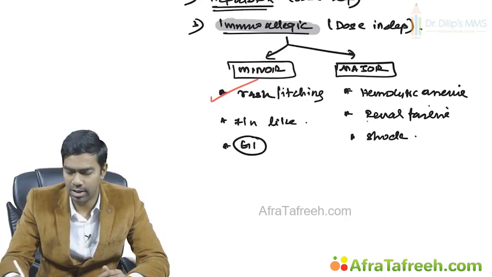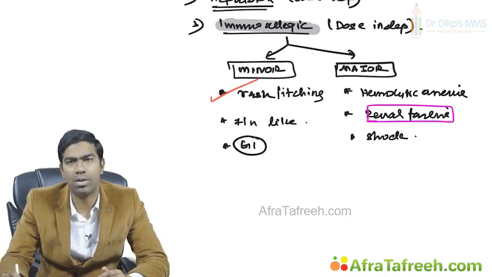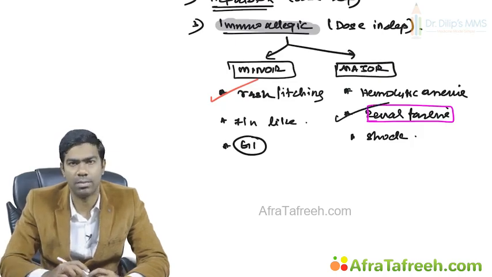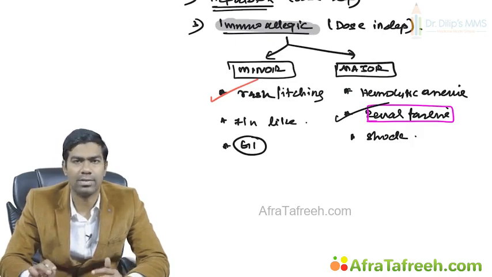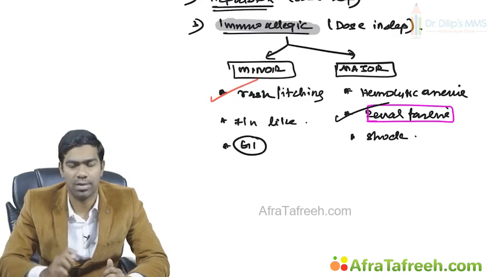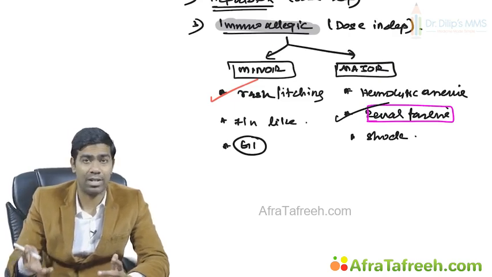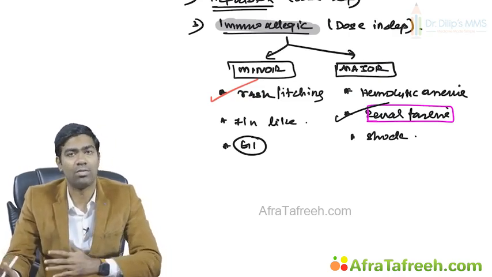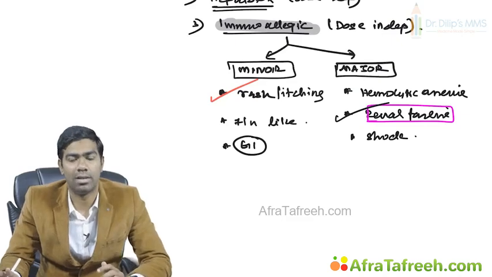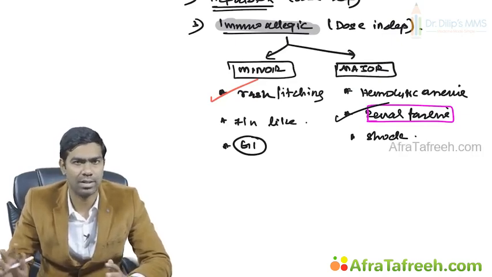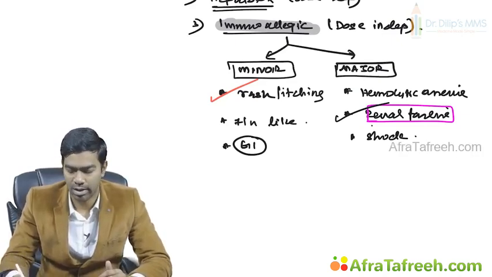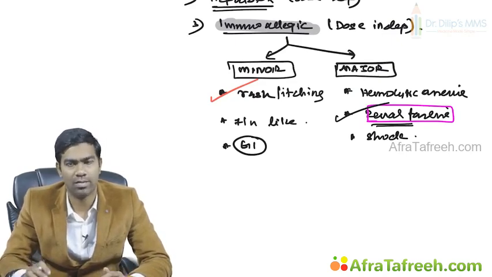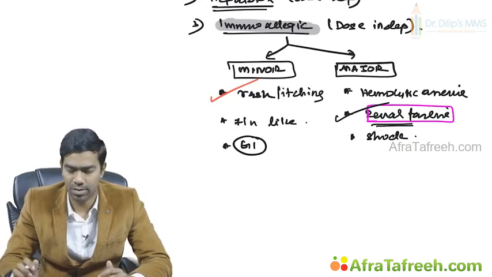And this renal failure can be either due to hemoglobinuria, or it may be due to acute interstitial nephritis also. That also can be a reason for why you get a renal failure. Both hemoglobinuria as well as acute interstitial nephritis, because it's an allergy kind of nephritis. That's why acute interstitial nephritis due to drugs means it's allergy only, where you will see eosinophiluria, eosinophilia in the blood, all these things we'll discuss in the kidney section in detail. But right now, just remember they can produce renal failure due to these immunologic manifestations.